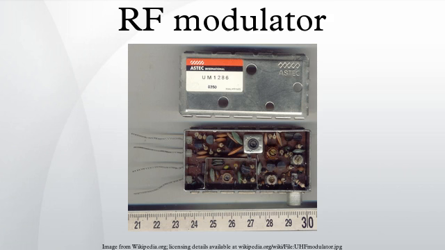An RF modulator is an electronic device whose input is a baseband signal which is used to modulate a radio frequency source. RF modulators are used to convert signals from devices such as media players, VCRs and game consoles to a format that can be handled by a device designed to receive a modulated RF input, such as a radio or television receiver.